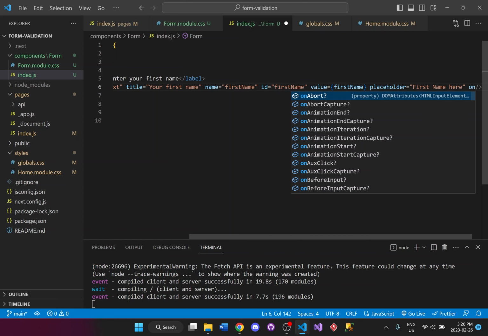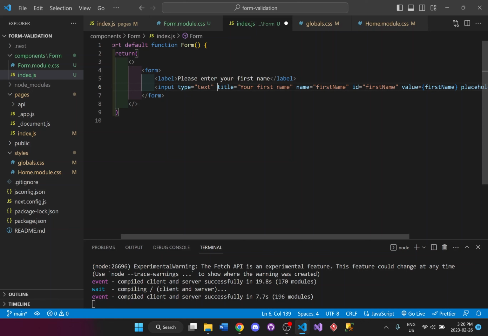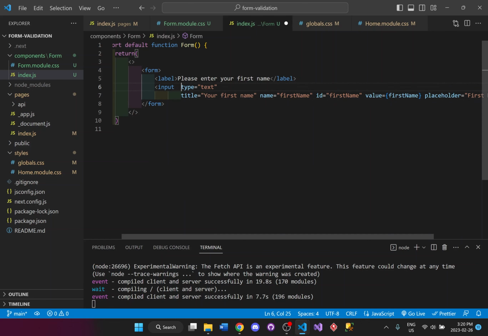Okay, so I have a bunch of these values here for the input. I'll just line it up nicely.